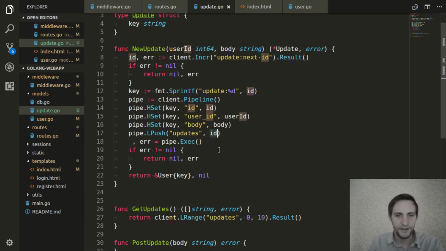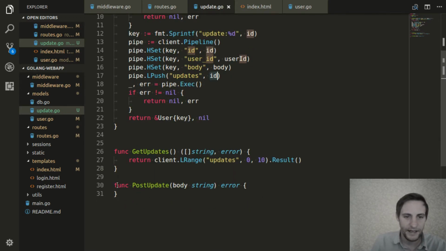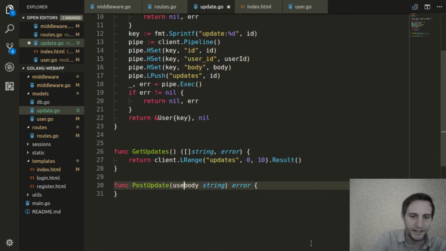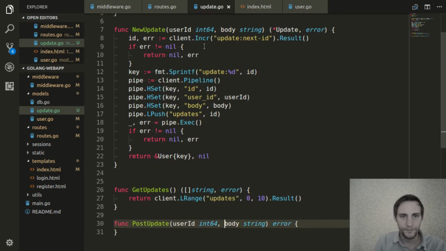So that looks good. Then here in post update, we're going to actually need there to be a user ID included. So we need that to instantiate this object.